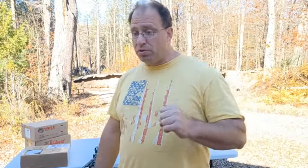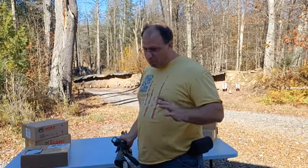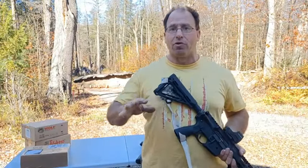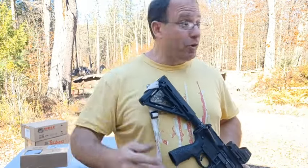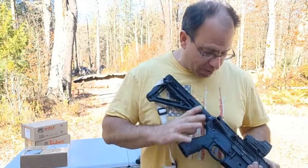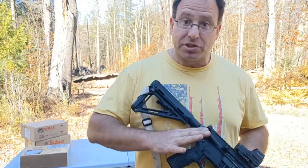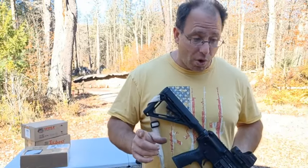If I'm going to a class or training session where I suspect a very high round count, in addition to bringing extra rifles, I will bring extra parts that are likely to break. There are three things likely to break: one is the trigger group on ARs. Most AR triggers are rated for about 5,000 rounds, though I usually get 8,000 approaching 10,000. What usually happens is either it will lock up so the trigger isn't working, or it will go full-auto — you start getting multiple-round bursts — which usually has to do with the disconnector wearing out.